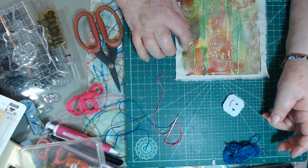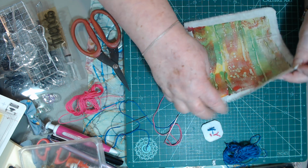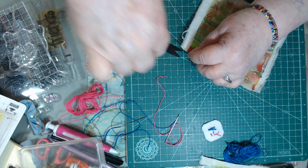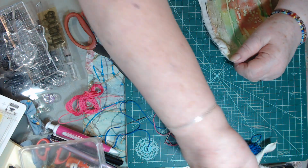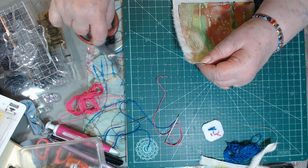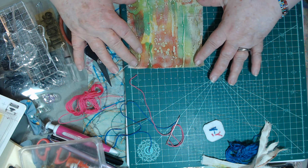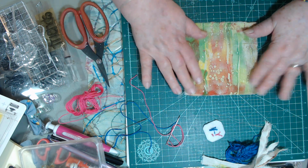Now, this is going to be her body. Somehow. But let me check here what I can do. I wonder if I can just... I want only the painted part. I'll save these edges to go on something else. So I only have the painted part. This piece I have is the piece of fabric. Actually, the gel plate is 6 inches by 6 inches, so this finished piece is a little bit less than that. It's like 5.5-ish by 5.5-ish.